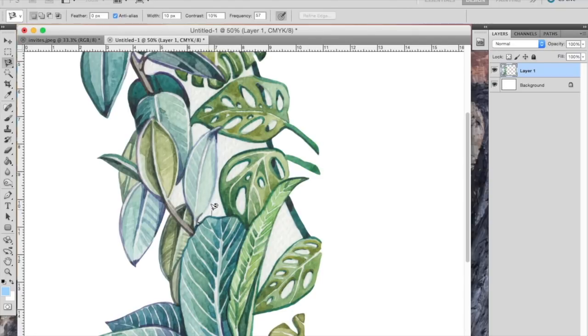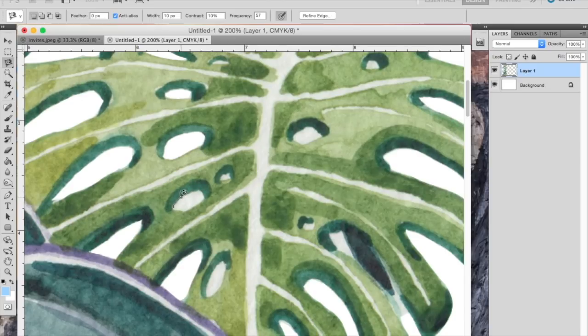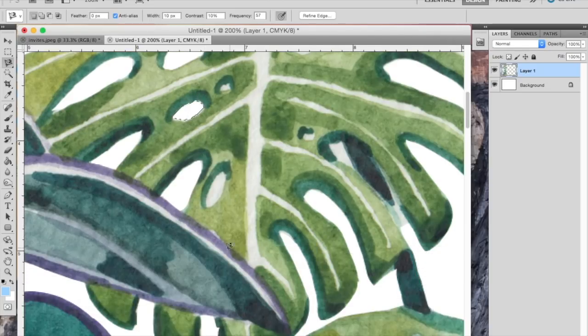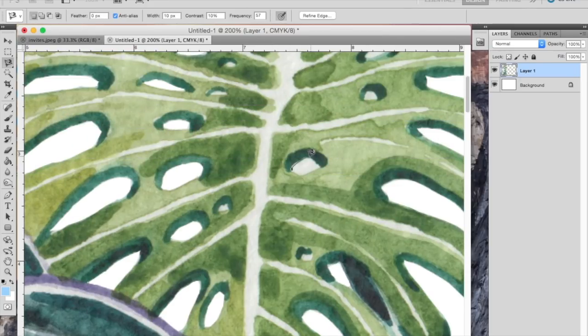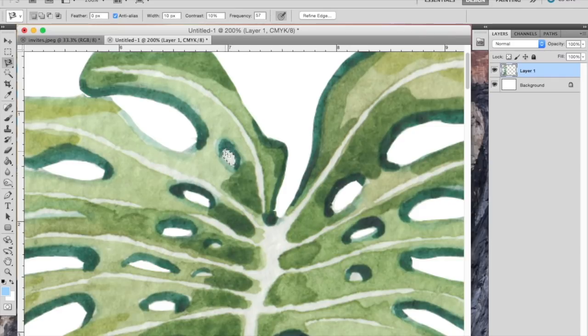Now what I'm doing is using the lasso tool again, and I'm cutting out all of the paper in between all the bits and pieces in this artwork, so in between all the leaves, just cutting out all of the shapes to get rid of that textured paper. This is going to take quite a long time with this leaf because it's got all these different holes, so I'm just going around and cutting out all the different holes, but I think it's worth it because it's going to make the invitations look much cleaner, and there's not going to be kind of like murky watercolour paper texture. As you can see, as I'm cutting them out and then deleting that shape, they become much brighter and whiter.